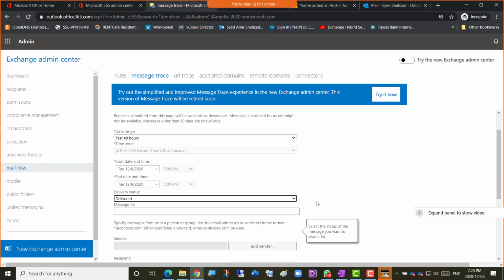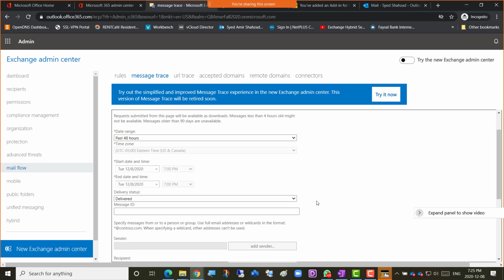So delivered message, when was the message sent? Suppose there's a complaint where one user is saying, hey, I sent that message in the morning at 10 a.m. to another employee in the same company, and the other employee is saying that he or she received it at 2 p.m. So after 4 hours the employee in the same company received that message, for whatever reason was happening in the background, but that was too much delay.